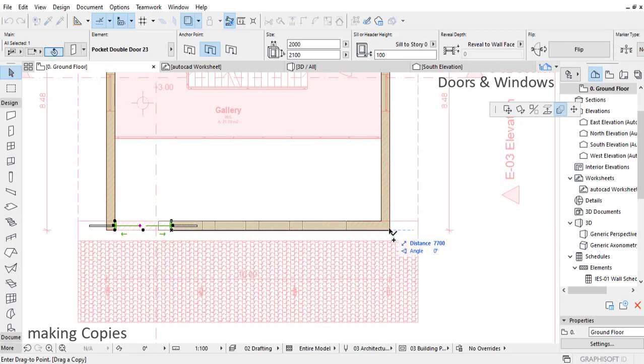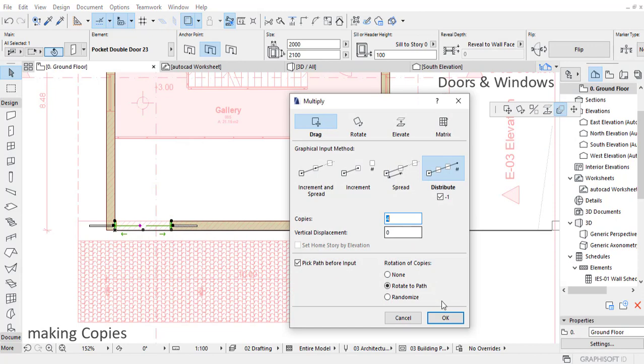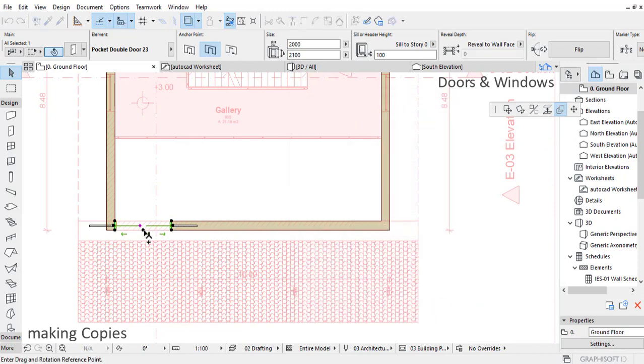It will not allow us to draw 4 copies, so we'll make it 3 copies and see.